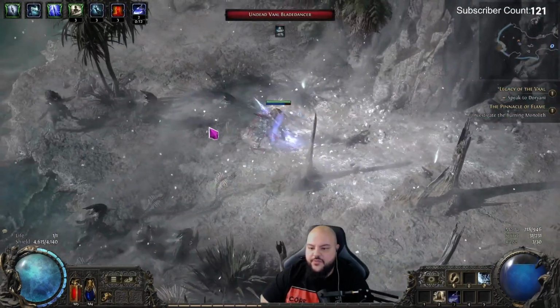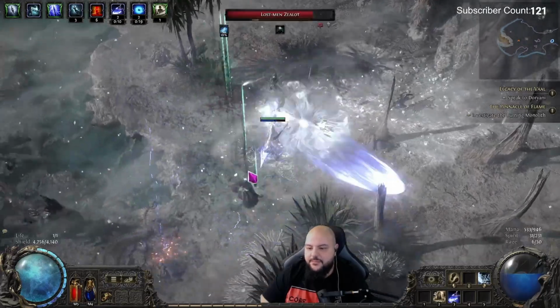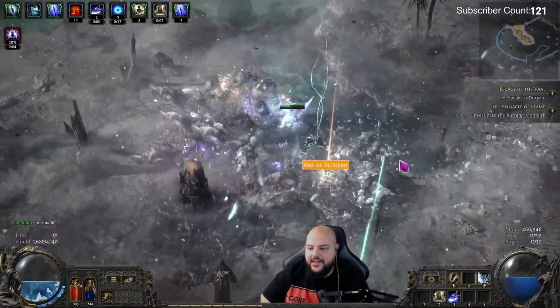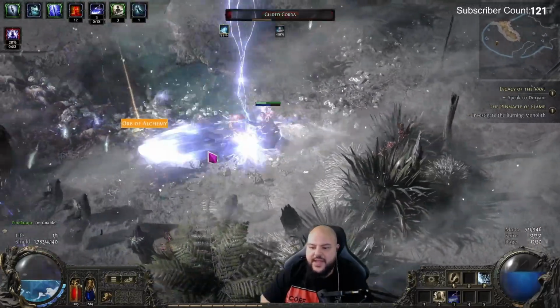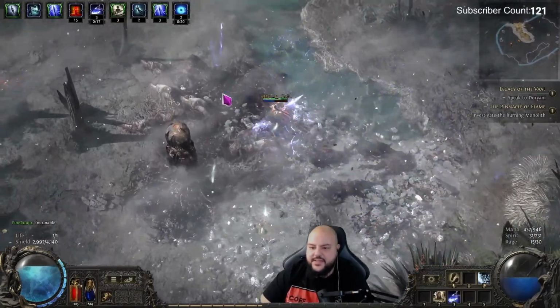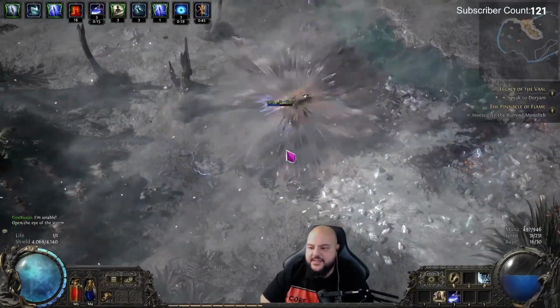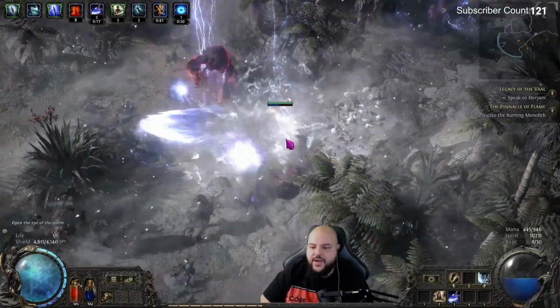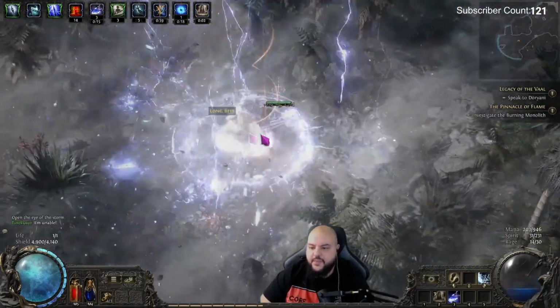This should hopefully give us better currency drops. The more rares you kill, the better chance you have of getting currency. Well, I almost died there. Currency as in the simulacrum splinters, and that's going to give you a better chance of doing your end game content like the pinnacle boss for Delirium.